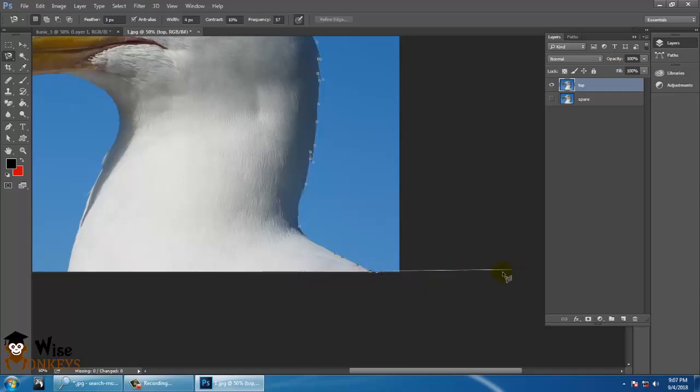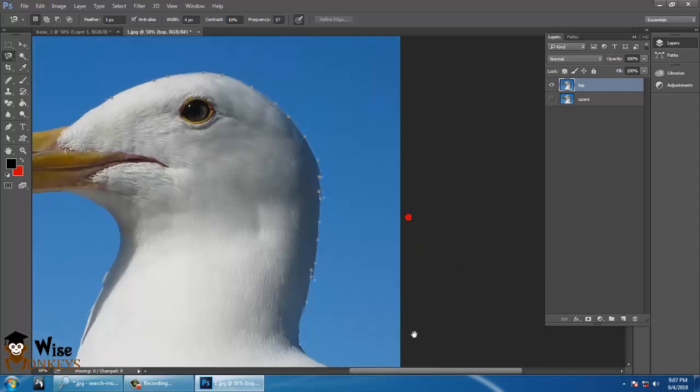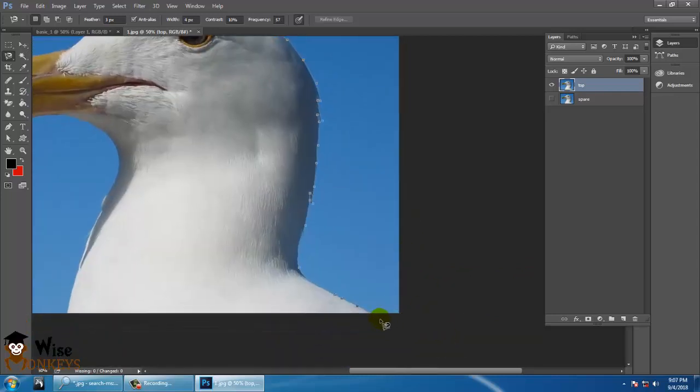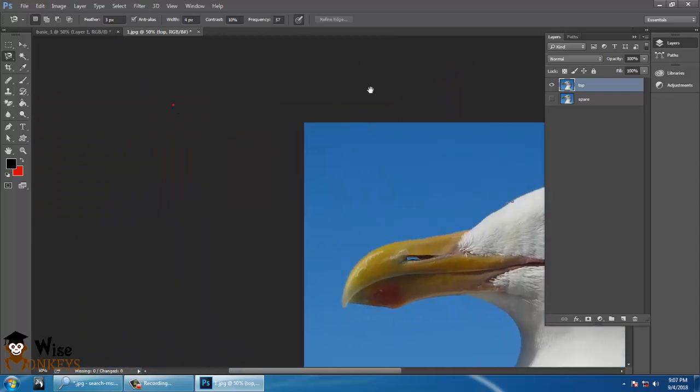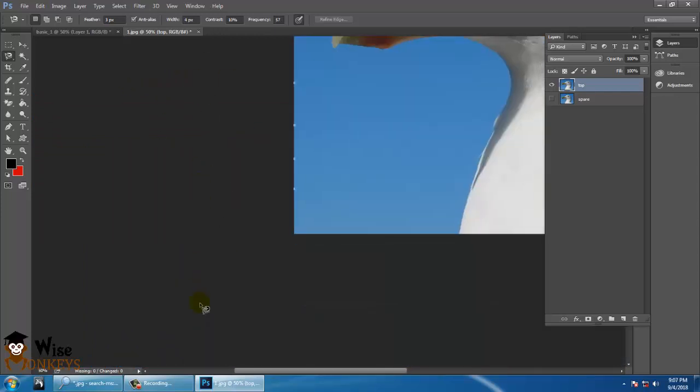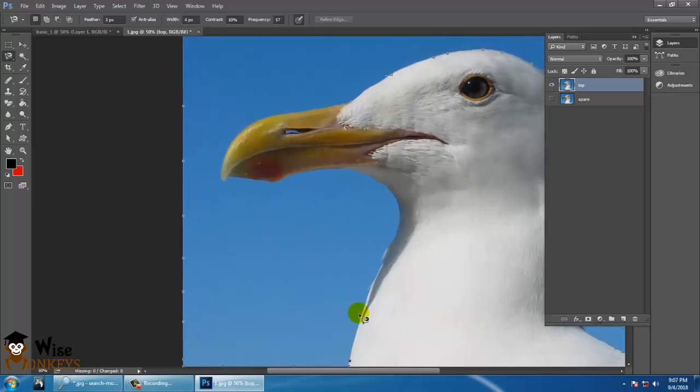What I need right now is only this animal, or bird, sorry. Right now I'm selecting the background, so I don't need this. Go on selecting it slowly. Take your time. Don't be in a hurry. Make sure your selection is perfect. You can just move on slowly.